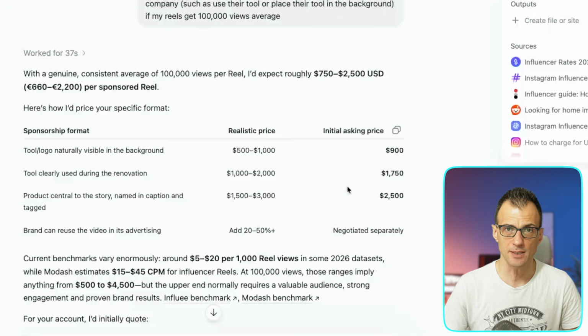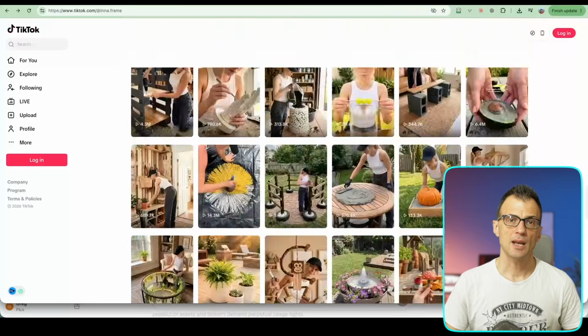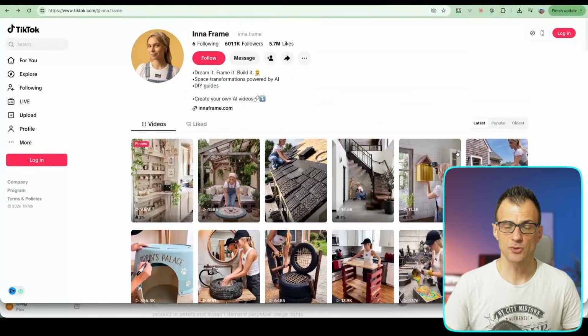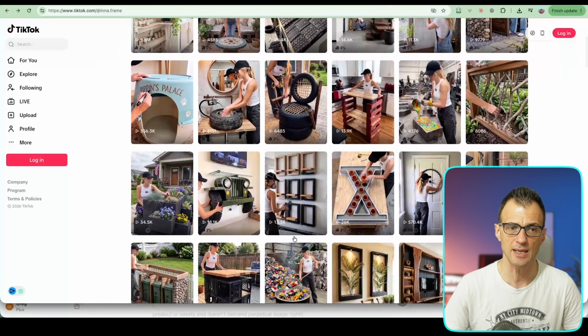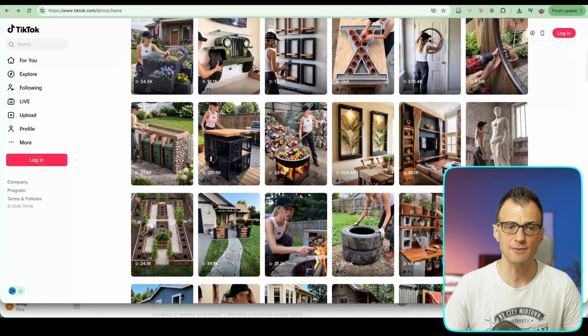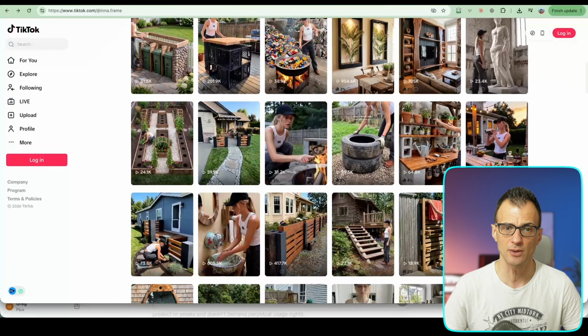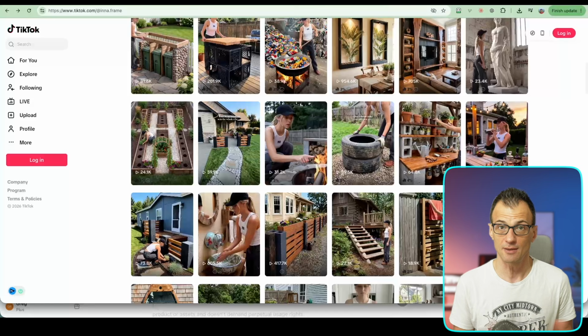Now, this is serious money. Imagine if you were getting 1 million views per reel. And I've shown you lots of accounts that do this, guys. Go and do the research the way that I showed you to do. You'll see that there are lots and lots of accounts that are getting hundreds of thousands and even millions of views per reel. And I've shown you the exact way that you can start doing this for free.